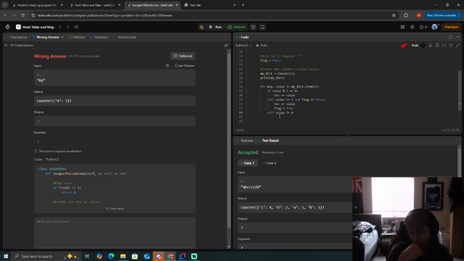Then we add, well, value does not equal 0, then res plus or equal to value minus 1 to make it even. And then we will return our res.